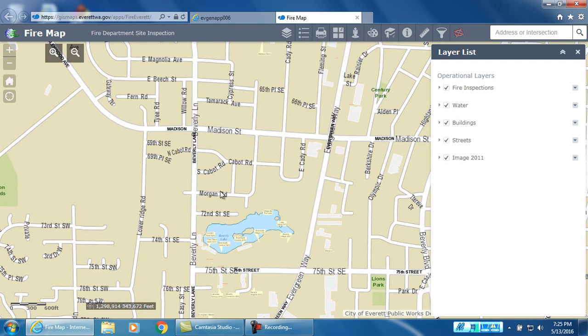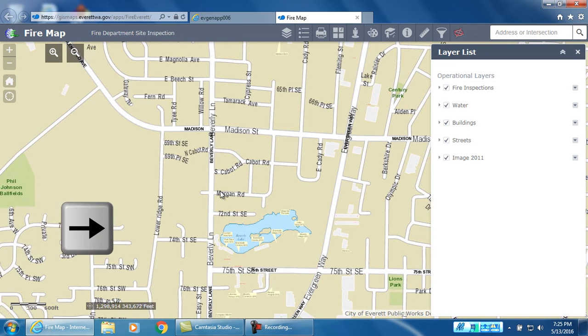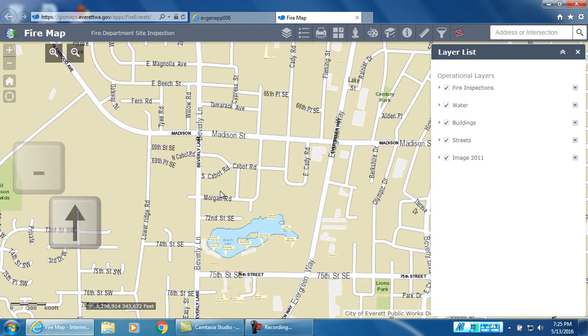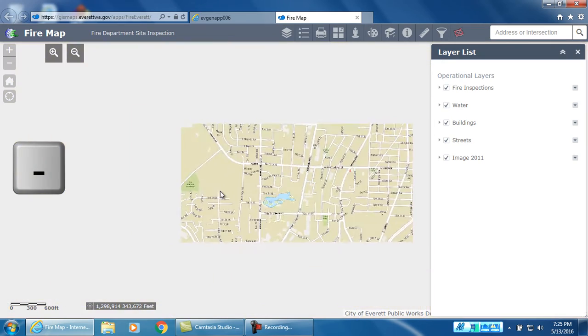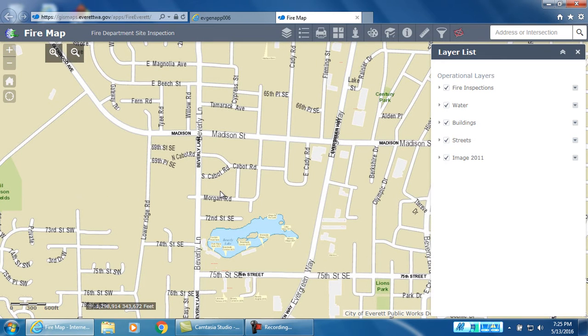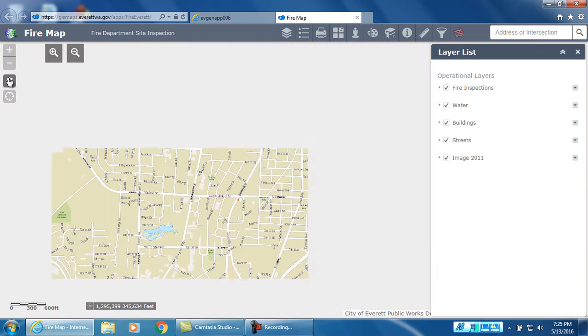You also have the option to use your MDC keyboard. You can use the arrow keys to move the map left or right, up or down, just like the map in New World. You can also use the plus or minus keys to zoom the map out or zoom the map in. So you can do it with the touchpad, a mouse, or the keyboard. Alright, so I'm going to go back to the full extent.